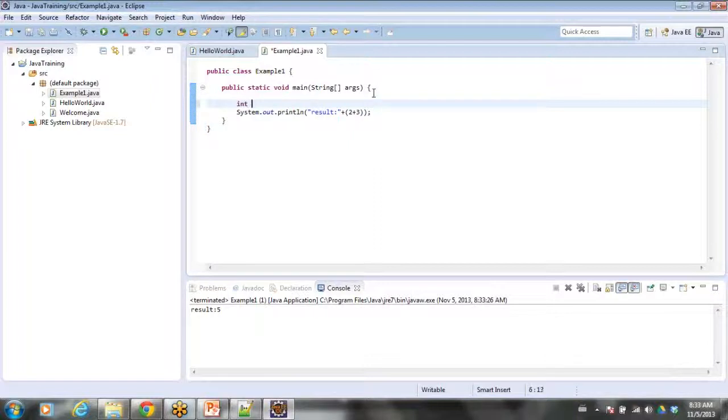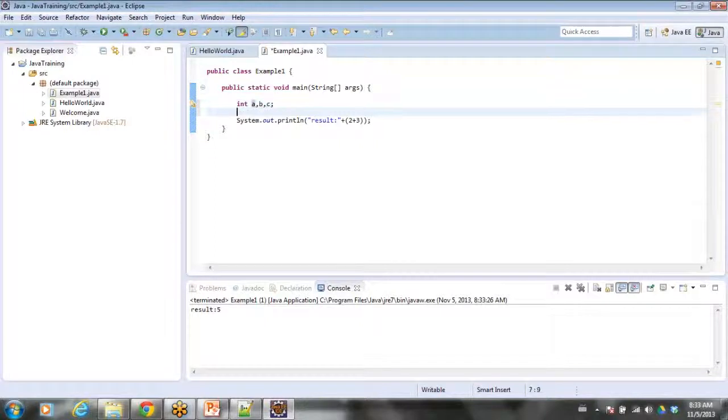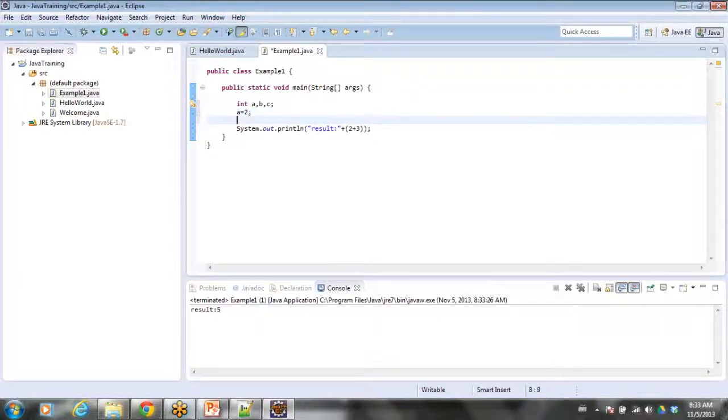So you can define variables. I am declaring 3 variables and assigning values.